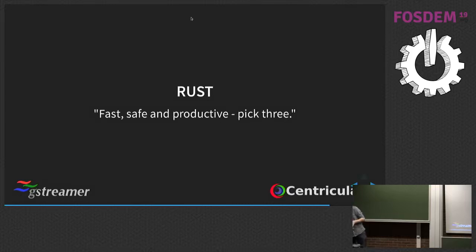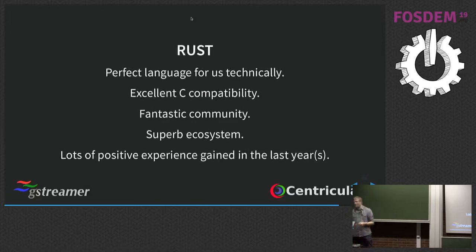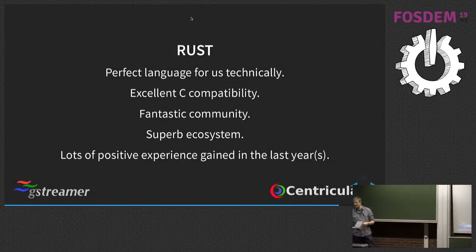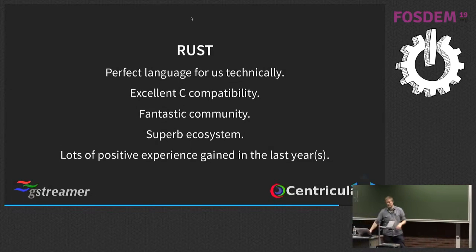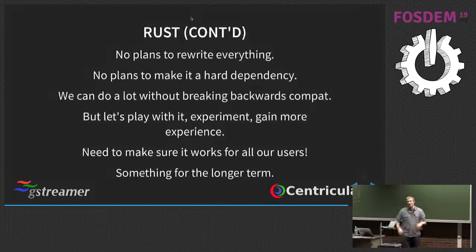Rust is something, it's a new system programming language, if you haven't heard of it. It's basically like the C++ we always wanted but never got. So, yeah, fast, safe, productive, pick-free. It's really cool. People are checking it out. It's a really cool community. It's really what we need as well. The ecosystem is really nice, and it's being adopted by lots of people. I mean, Mozilla are using it widely, but also lots of other companies. Just to warn you, we don't have a plan to rewrite everything, but we have really good Rust bindings, so you should write applications in Rust. That should be nice.